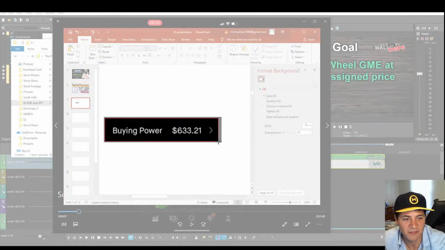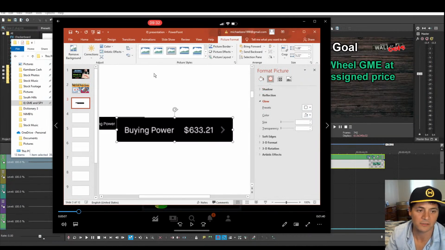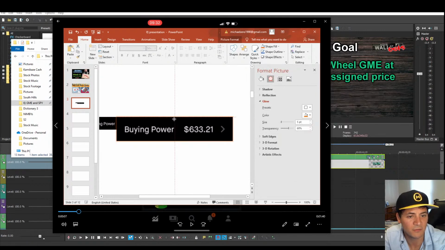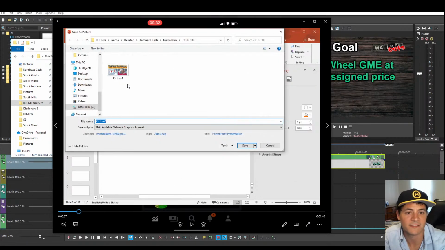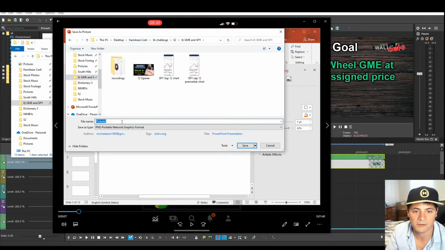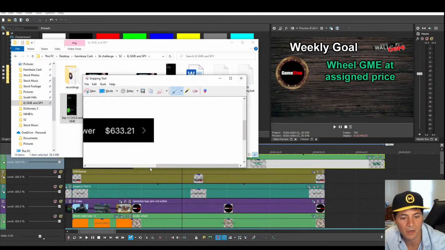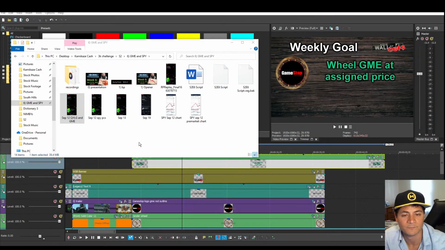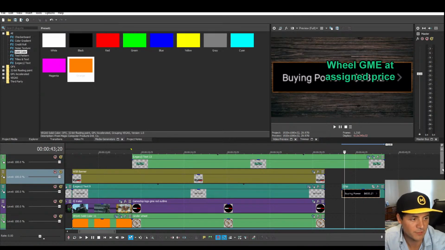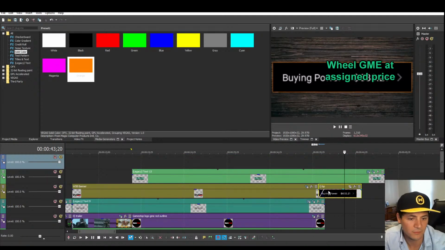Okay, so we're going to snip it so that I can make it into one image. All right. And now we're going to put a glow around it so that it looks like something. Put a nice little orange glow. All right. Now I got to save the image. We're not doing it here. We'll do BP. And where's my BP? Okay. All right, so we're good. I've got that now. Now I can talk about my intention with this buying power.